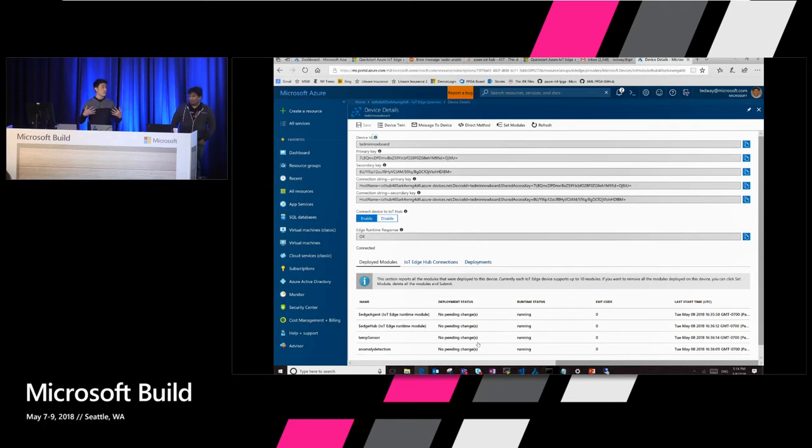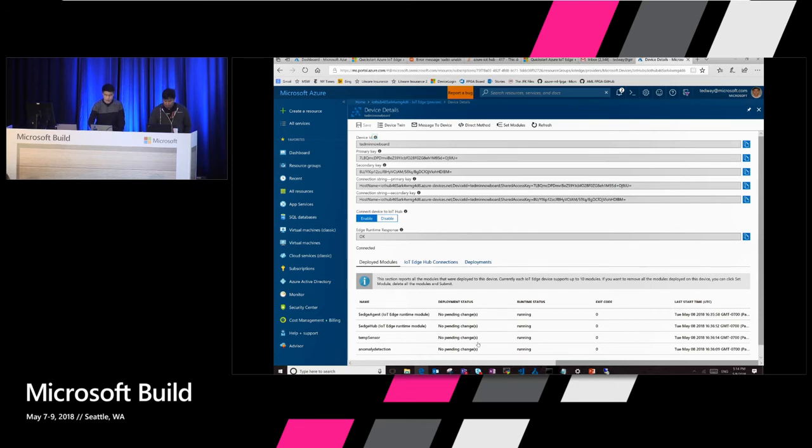So for example, if I'm a retailer and I have 11,000 stores all across North America, I might tag various edge devices and say, these are all of my devices in California. These are all my devices in Washington. These are all my devices in stores that are in cities with over 100,000 people. I can tag them however I want. And now let's say there's a new machine learning model. I can say, deploy this model to all edge devices in California, for example. That's what I can do with this.